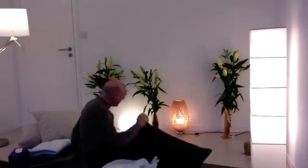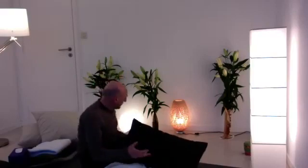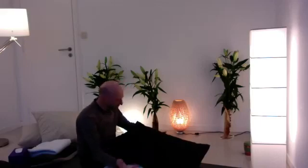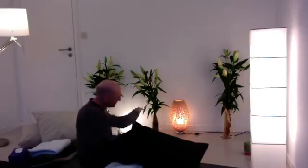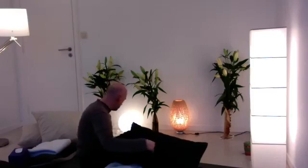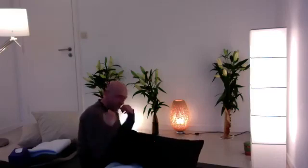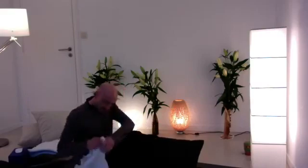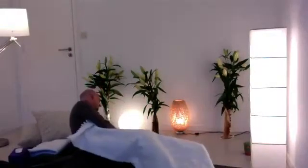Notice for yourself, okay, was there something that wasn't exactly as comfortable as it could have been when I was lying on my right side? Maybe when I turn to my left side, I can make it even more comfortable. An extra blanket, extra height under the head, maybe an extra sweater, pair of socks, so that when you're ready, you can drape your blanket over your body, gently lie down.